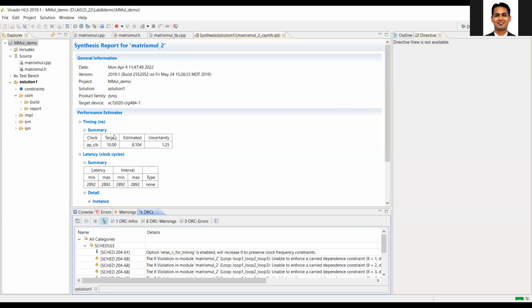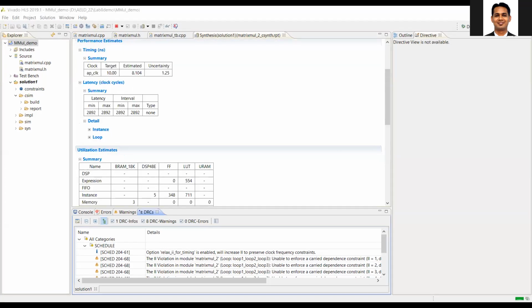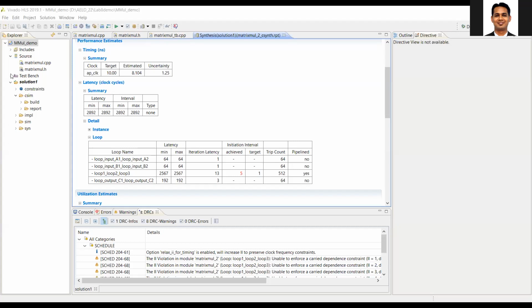C synthesis is complete. Here you can see that for the first and second loops, we were able to get an initiation interval of 1. Our latency has reduced from 80 to 64.